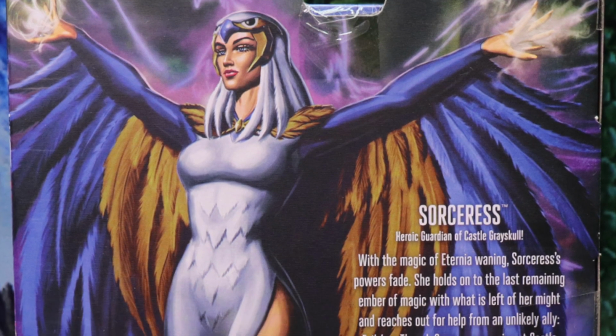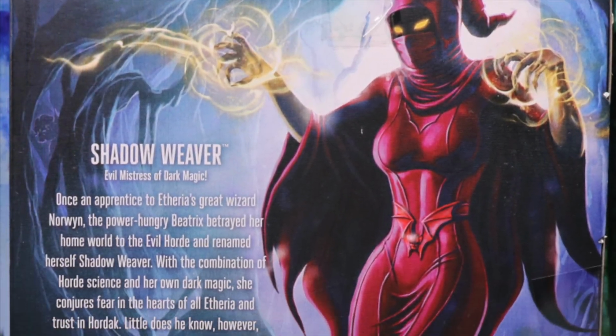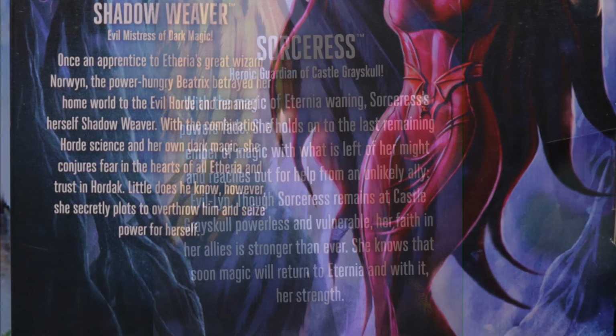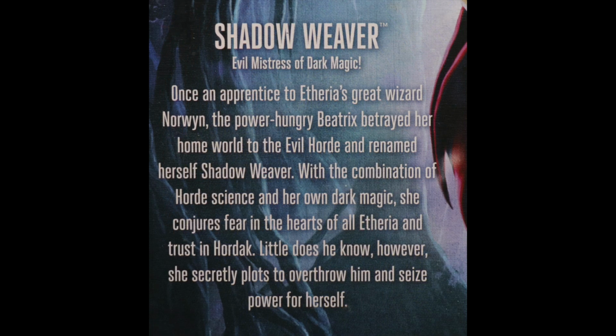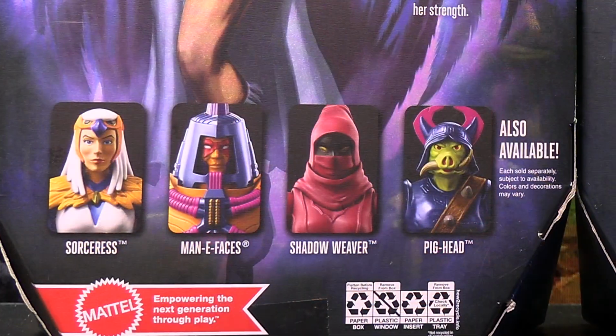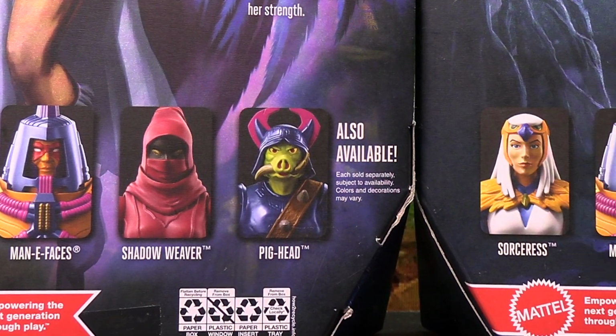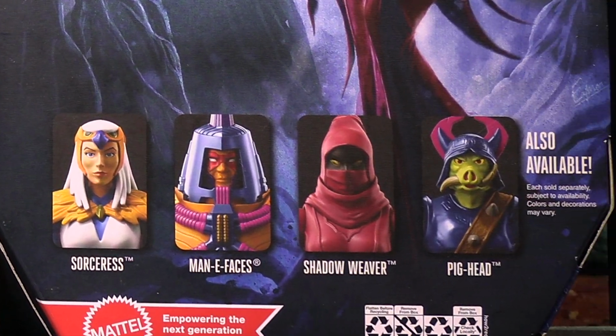And then on the back, we again have additional artwork of the two characters. A brief bio for each one. So here's a look at the Sorceress bio, and this is Shadow Weaver. And then down below it shows us all the figures in the wave. So the two other figures, which I have not yet gotten, are Man-E-Faces and Pighead. Okay, so let's get these open and take a closer look inside.